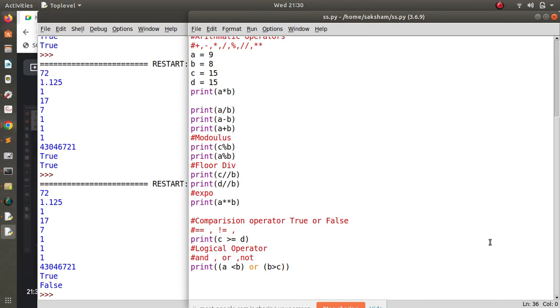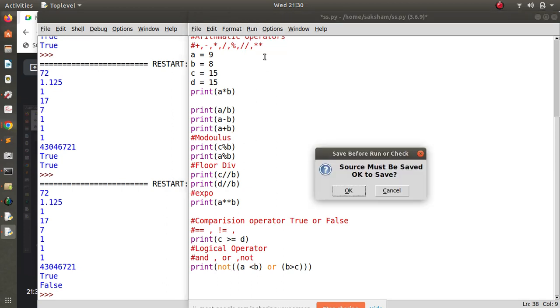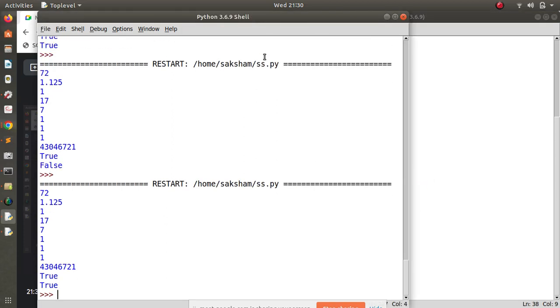Okay, so or, and not basically reverses the result. I'm getting false right now. Now I'm getting true.